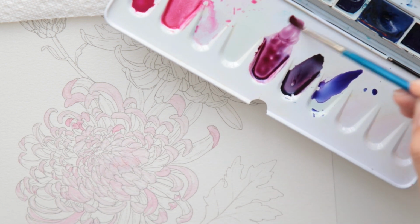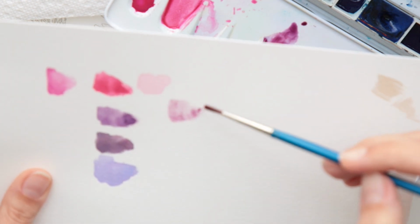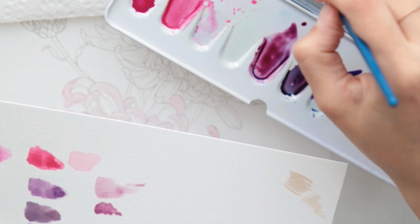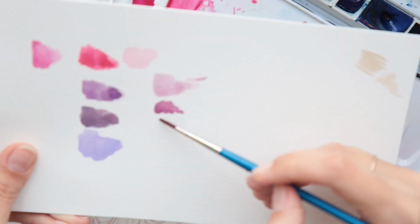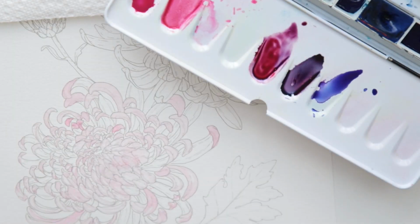Okay, now we can test the color. So let's test it out. It looks deeper. I think even more alizarin, more red in there. Yeah, it all looks nice.